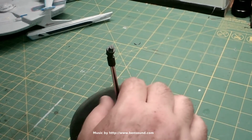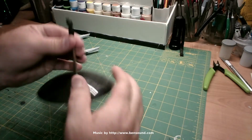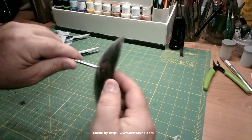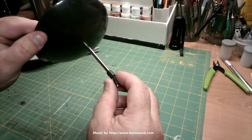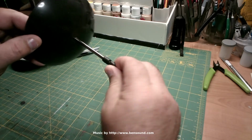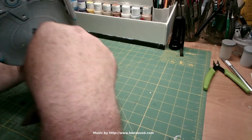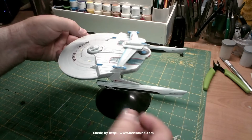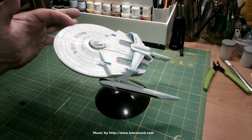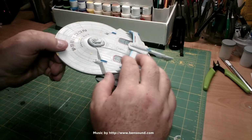The stand. I like it. I like the metal rod. I like the base, although it is pretty flimsy. This thing here works pretty well, and it seems to stay pretty solid. But it's the connector. You put the ship on it, and it basically just balances on it. If you put it in a pose, and it tips just a bit one way or the other, it just keeps rolling. So there's not a lot holding it in place.